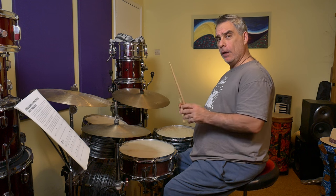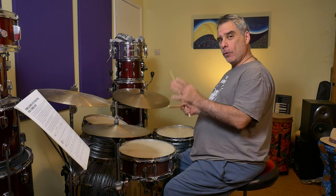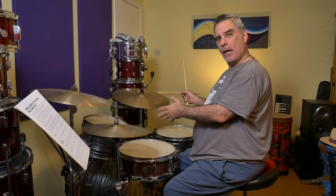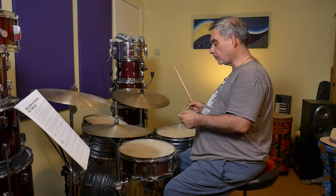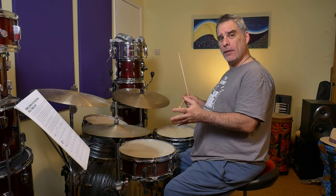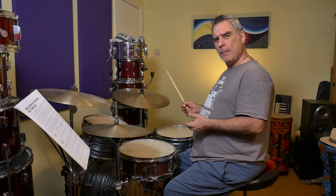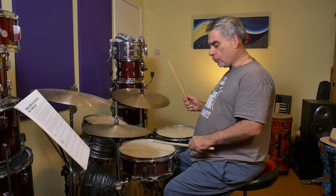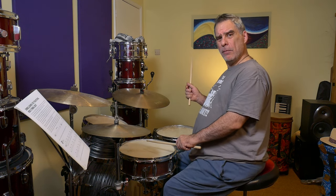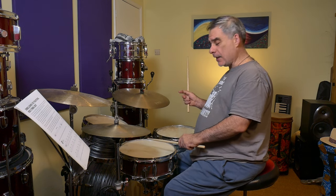Okay, now, once you're able to coordinate each one of those, the one in the gap and the one on the ga of the ga-dang, so that's your one and slash three and then your two and slash four and, you can try maybe to pay a little bit of attention to your stroke. We want to play the snare dead in the middle most of the time for this sort of stuff, where you get a nice, clear, articulate, dry sound.